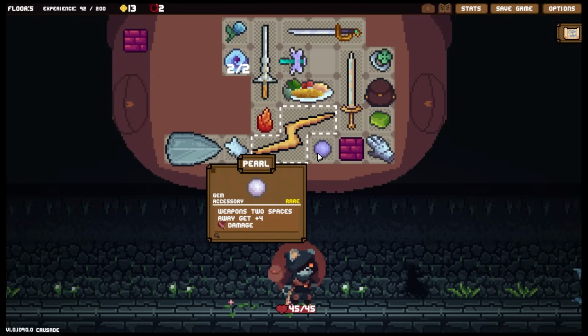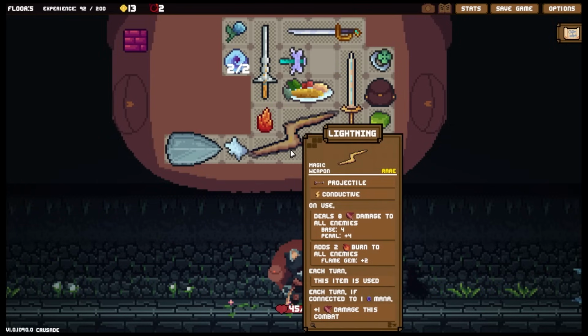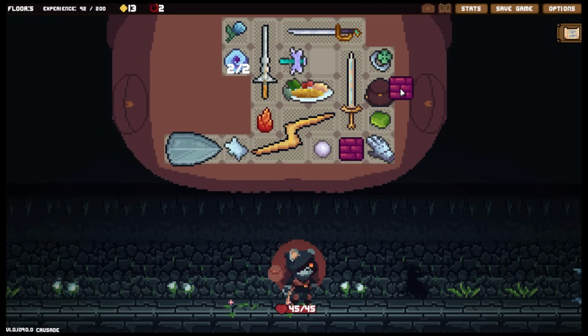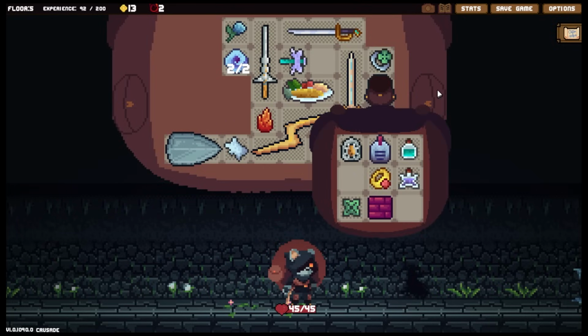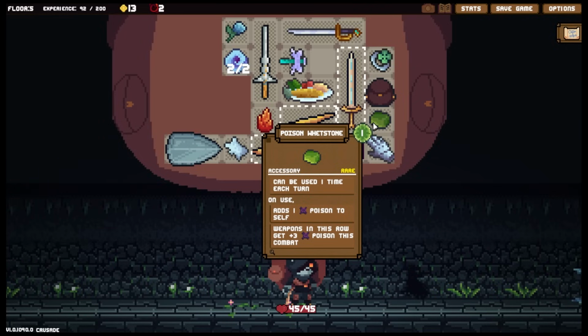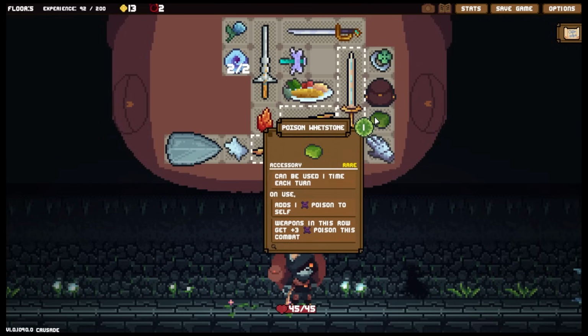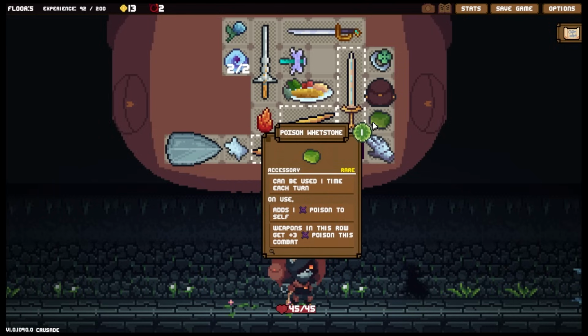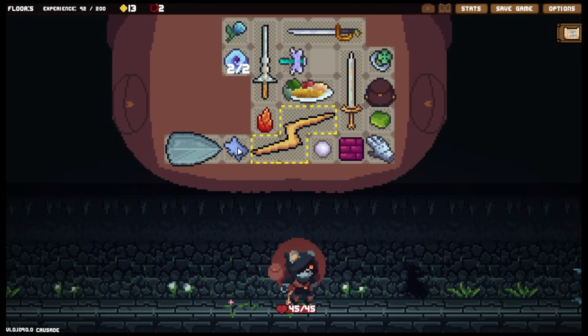But ultimately, using this to buff the damage that this does to every enemy makes more sense. And I'll just tuck this back in here. That should be fine. There we go. That's not bad. This way I can put quite a lot of poison. Like I can only use it 1 time each turn, but I'll use it, get these poisoned up. And that's just going to be the way then for the rest of that combat.